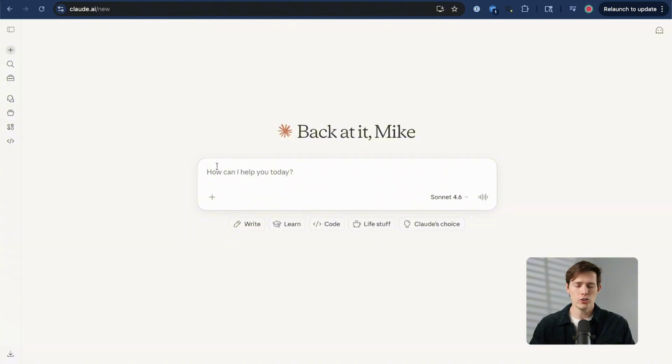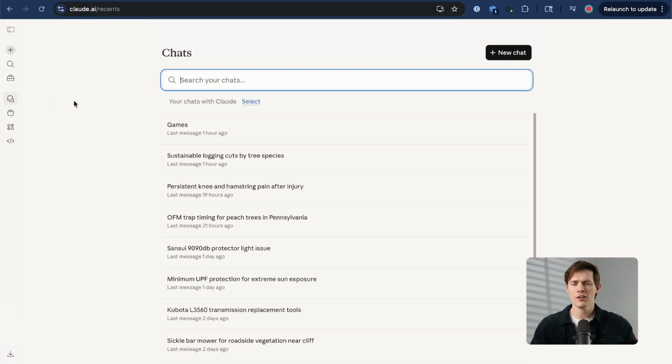Now, whenever you're dealing with chats, you can obviously type them in right here, as I will in a second, but you can also add new chats on the left by clicking on the plus button here, or accessing older chats by going down to the chats button on the left side. If you click on chats, you'll be able to see all of your conversation history, and from there you can revisit older conversations and discuss things more.